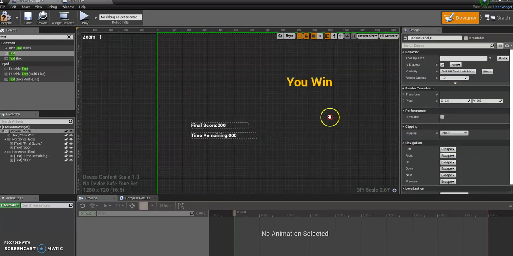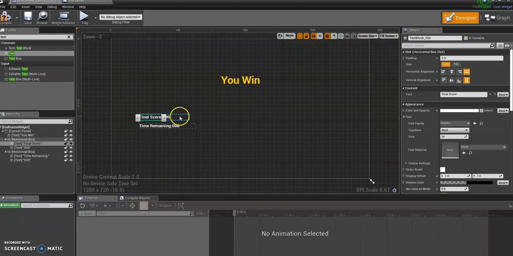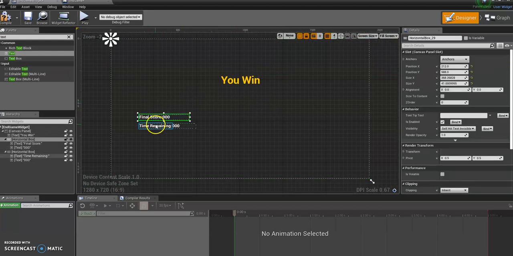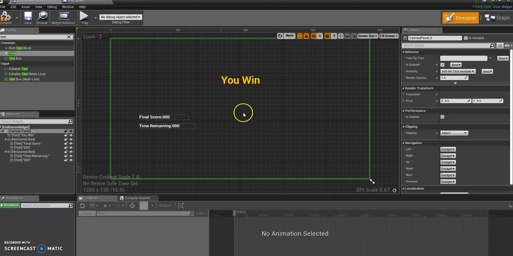Okay, so what we're going to have is a you win screen, and something's going to give us our final score and how much time we had remaining. Okay, and then the aim of the game in this instance, let's say, is going to be to finish with the best score and, I suppose, the highest amount of time remaining. Lots of other things you could do with this same system in terms of displaying your final, whatever the variable is, on this screen. So, but you can use this system to do whatever you want to do.